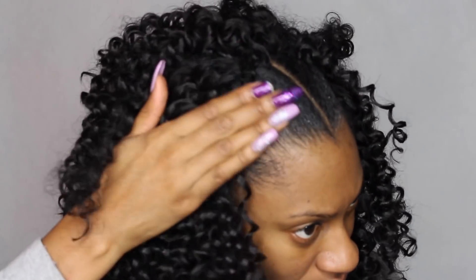It looks like you have almost like a two-ponytail crochet look, but it's not — it's just regular crochets. If your edge control turns white, just spray a little bit of water on it and it will go back to black — that's a trick I picked up. Also, just trim your crochets; make sure you pull them and fluff them to get all those straight hairs out and trimmed up so your crochet looks really nice and neat.